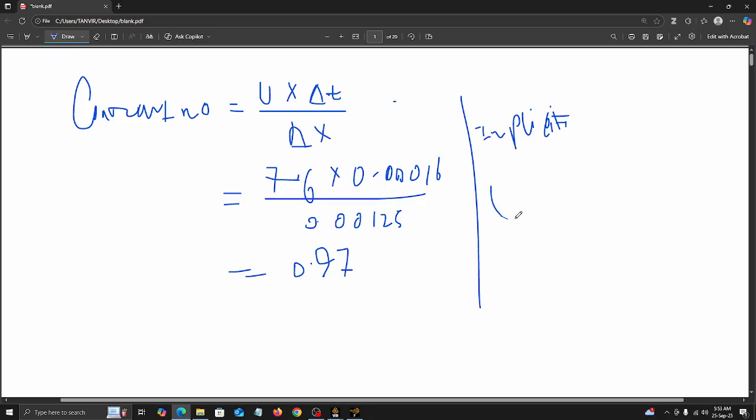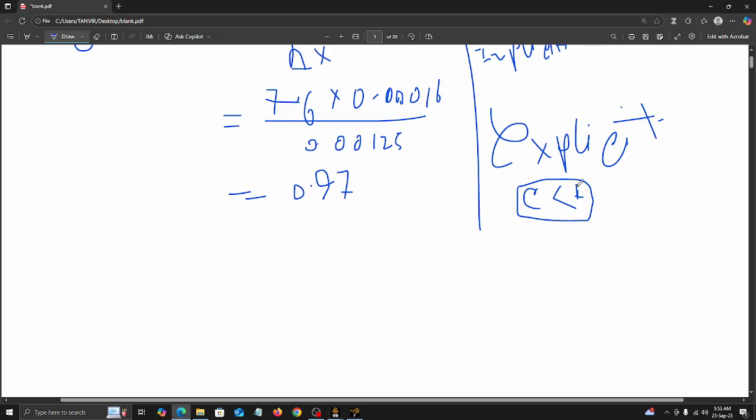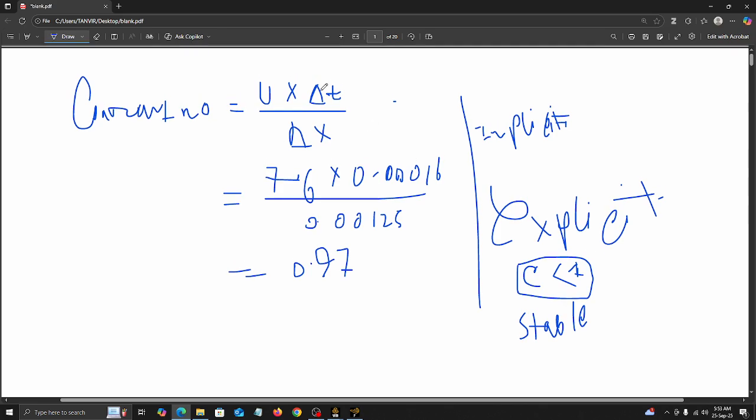If you are using explicit, which means unsteady simulation cases, the Courant number must be less than 1 for getting a stable simulation. So this is the significance of the Courant number.